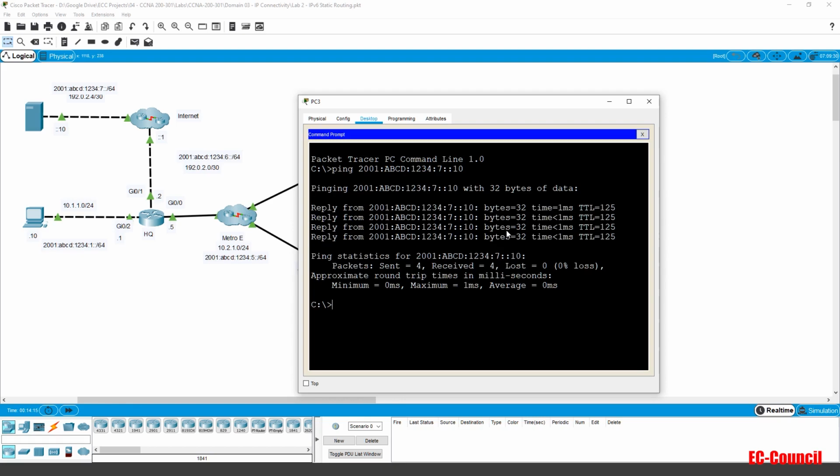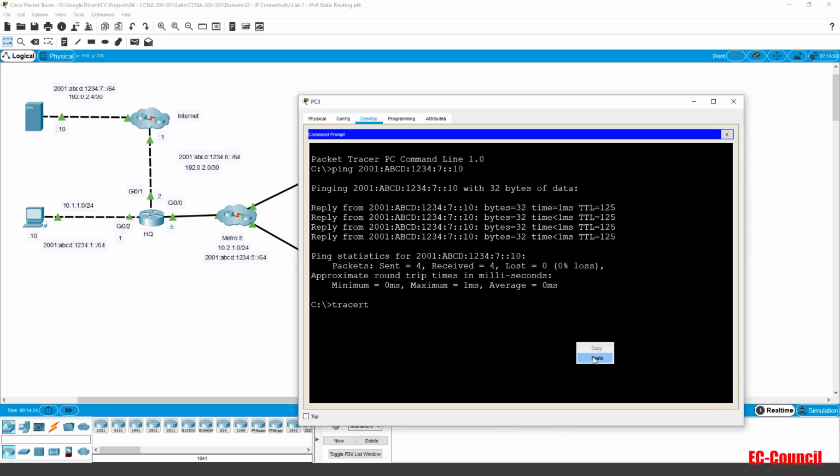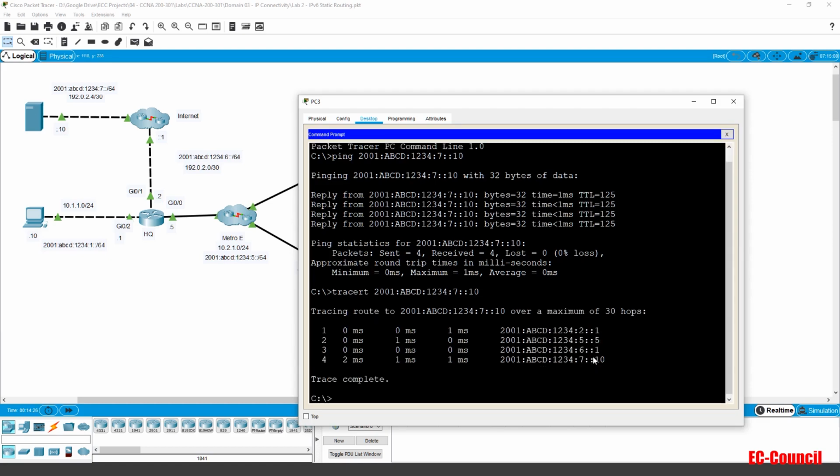If we do a traceroute, we will see all the hops. And as expected, we have a total of 4 hops. The first hop is branch A router, the second hop is HQ router, the third hop is the ISP router, and the fourth hop is our actual destination.